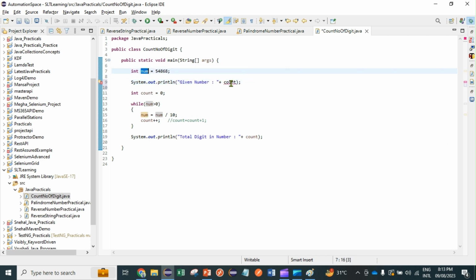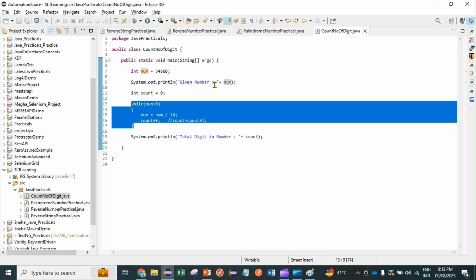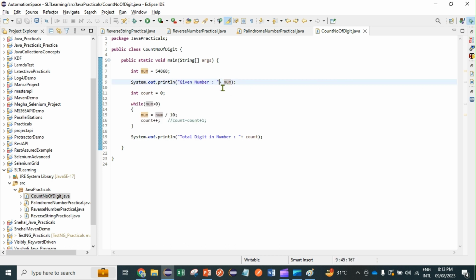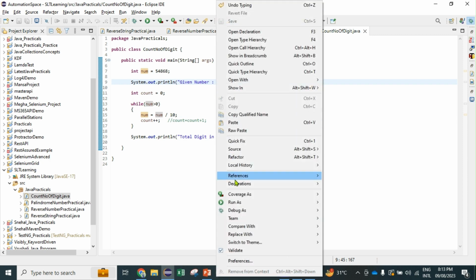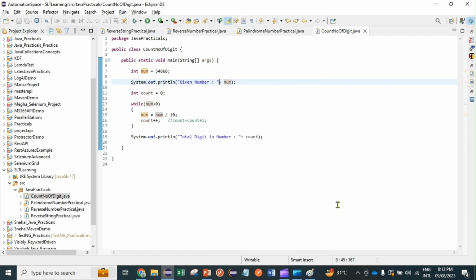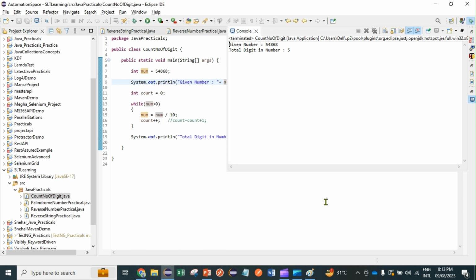So why do I print this number over here, guys, and not after this loop? Because after this loop this number will become 0, and that's the reason I print it over here. Okay, make sense? Now let's quickly run this program, then we will debug this program. If I run this program, we will see if we are correct or not.